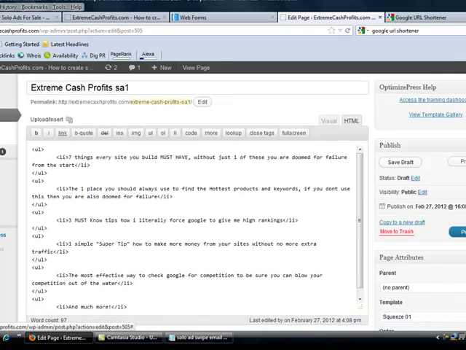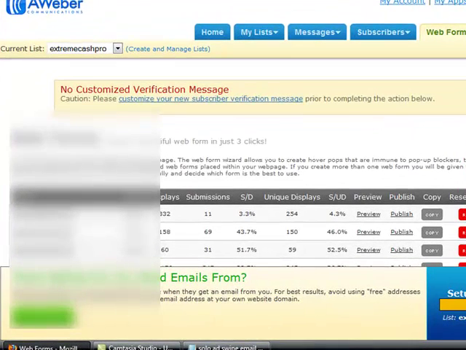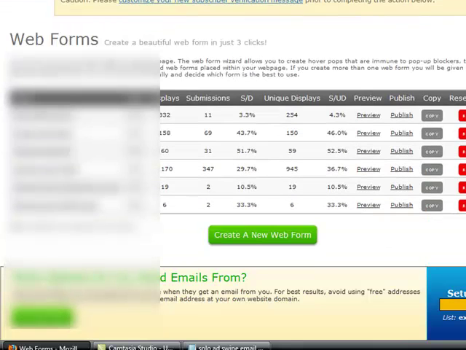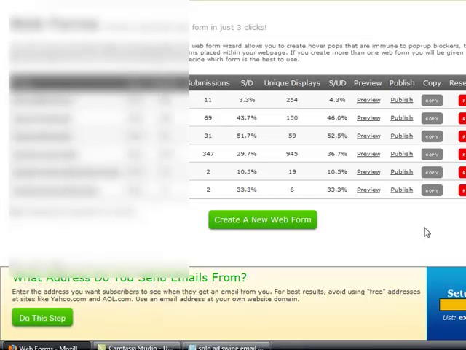Obviously we can't publish it yet because we need to update the code and set up a new tracking ID in our autoresponder. So what we need to do now is go over to Aweber. This is my extreme cash profits list with all my squeeze page tracking IDs, and I've obviously blanked out the left side of the page, and hopefully you can respect that. These are obviously my tracking IDs, my campaigns. What we need to do is find your main squeeze page URL and just click copy.